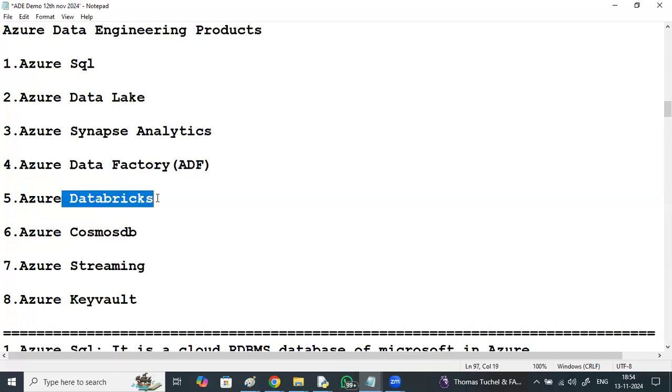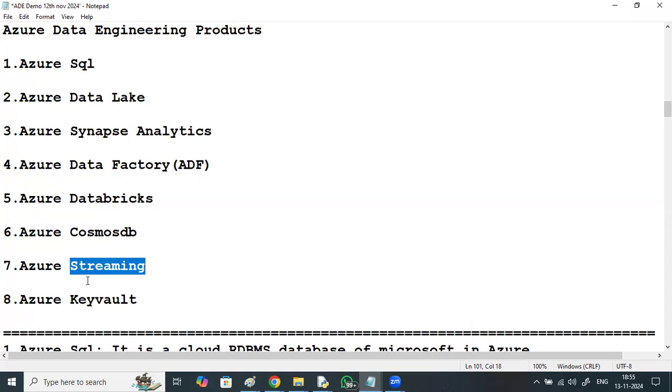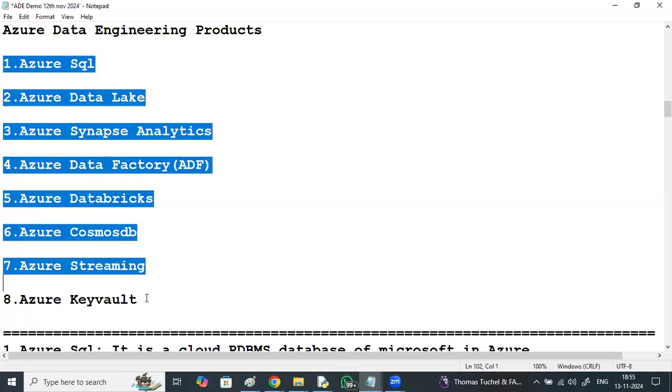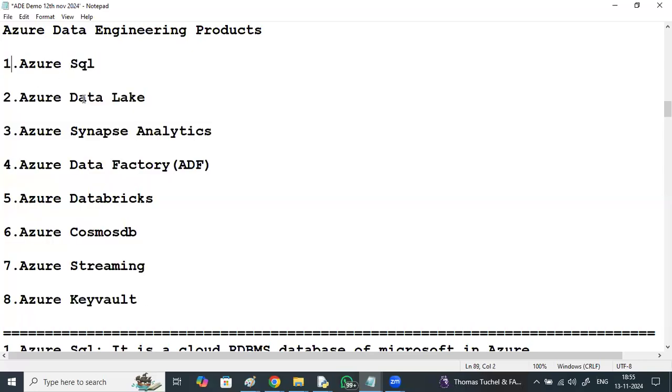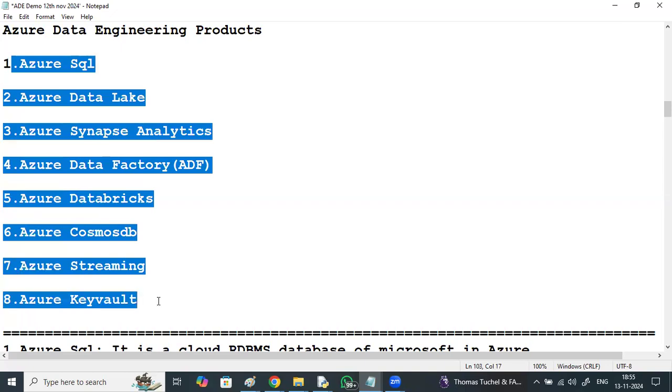Azure Databricks is the Spark-based data analytics platform. Cosmos DB is a cloud NoSQL. Azure Streaming is for processing high streams of streaming data, meaning data which keeps on generating, data which keeps on incrementing. And there is securing or protecting your data in the cloud. This is the basic overview of these Azure engineering products.